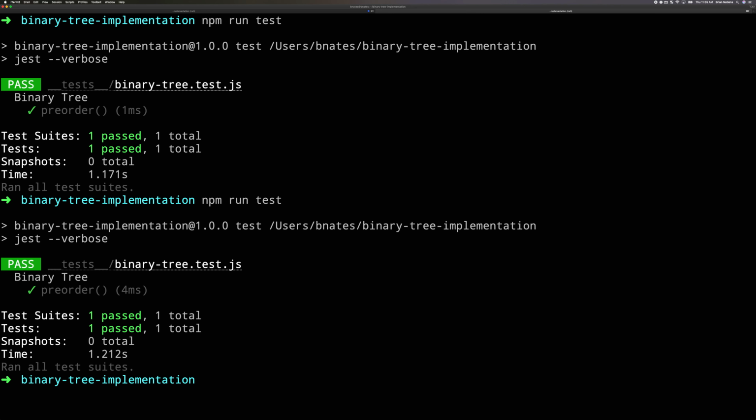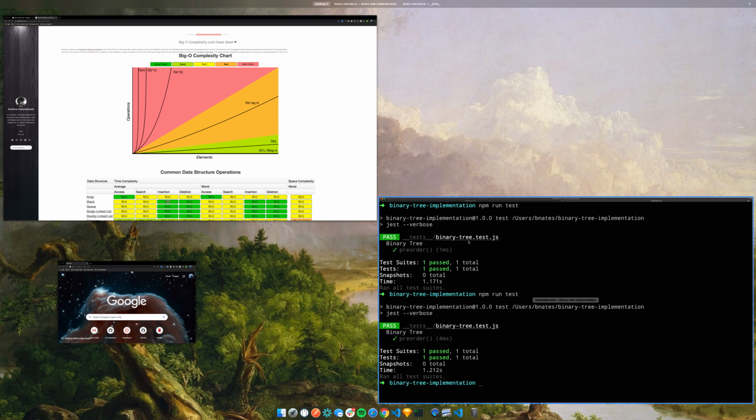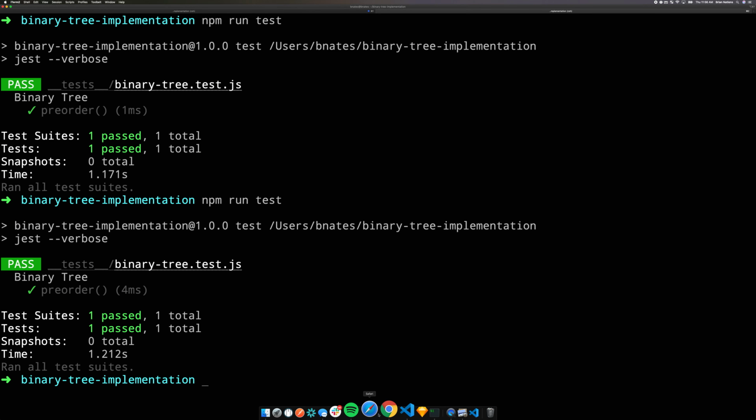And as long as you can do that, I'm not necessarily concerned as much about your tests, because your tests are often going to be you running the code to see if it builds the thing, and then you just copy and paste that to check it, which is not really a test. So what you could do is write some better tests, and I think some better tests for this would not necessarily be testing that your binary tree works, because we ran it to see if it worked.